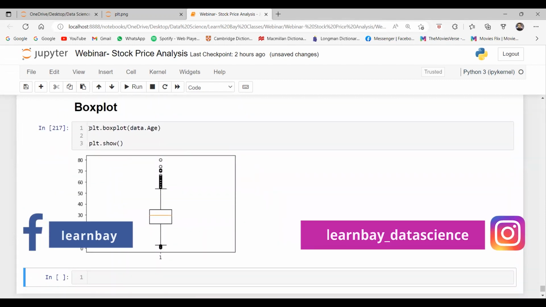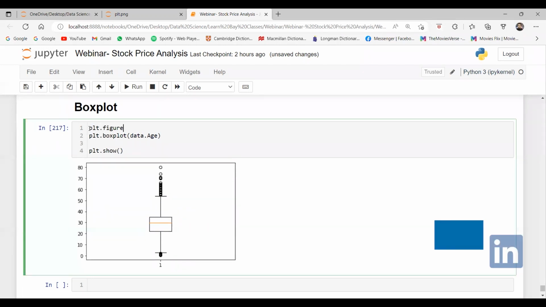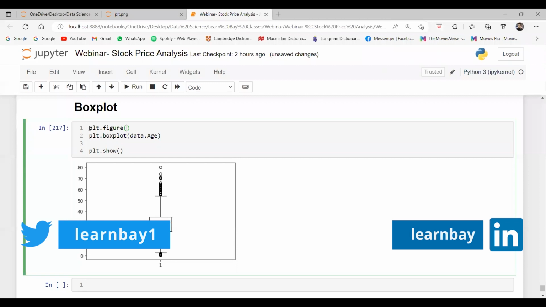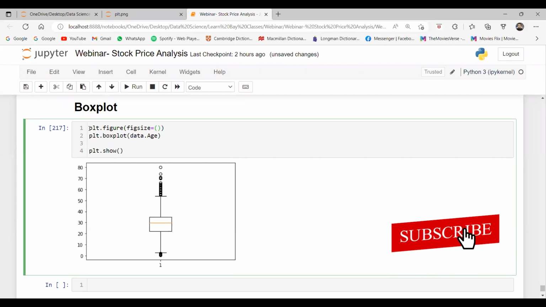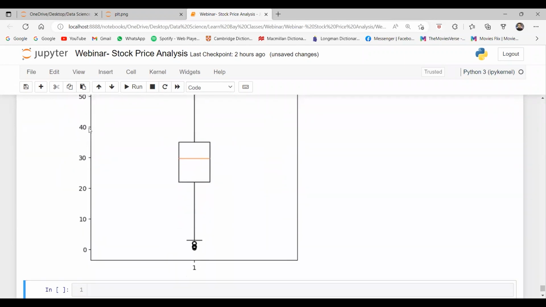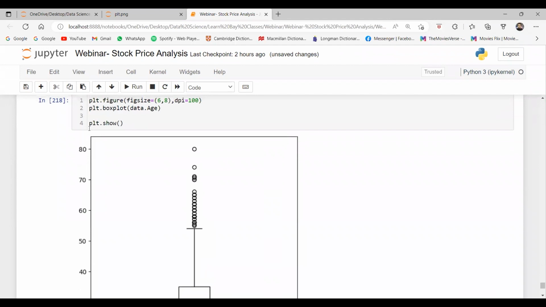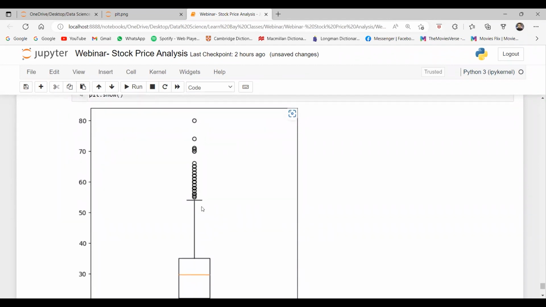If I want to increase the size of it, again I have to say plt.figure, and I say figsize equal to, let's say 6 by 8, and the density of pixels, let's say 100, and so it is bigger. Yes or no? Fine.